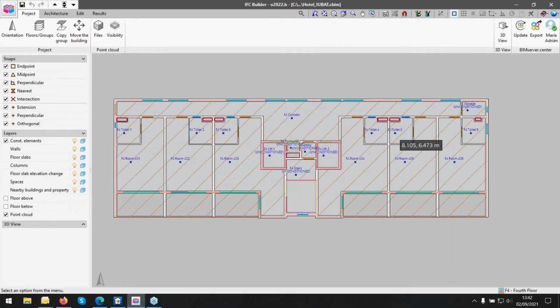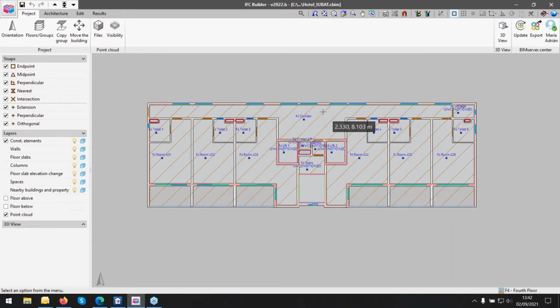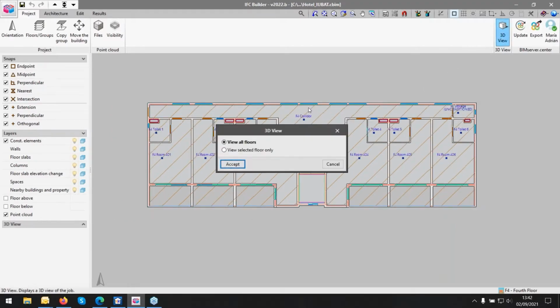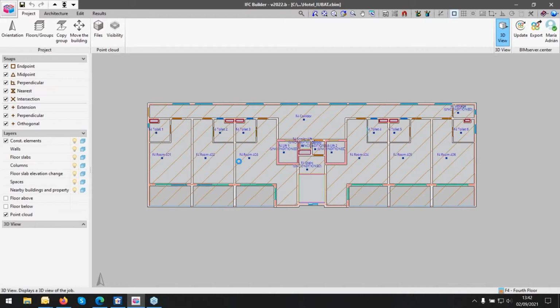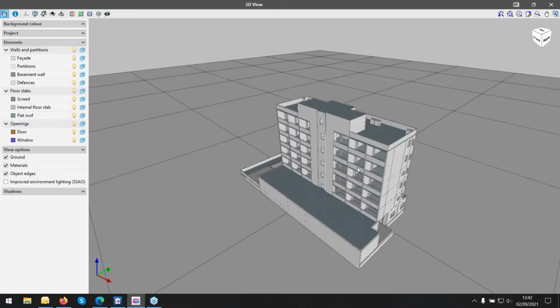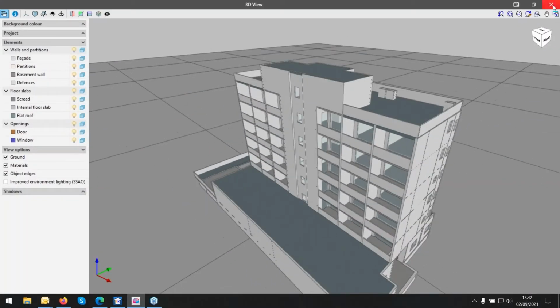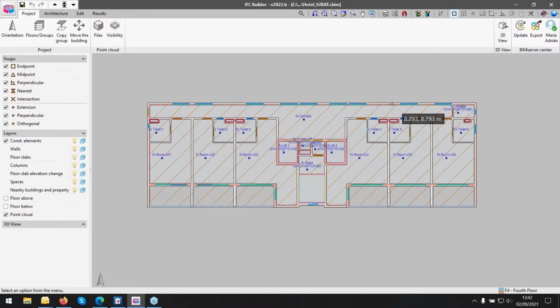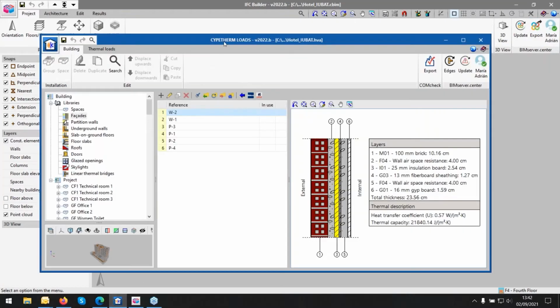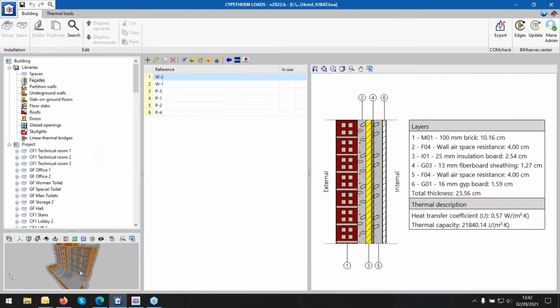With IFC, I created the geometry with IFC Builder. Here we can see the 3D view of this building. Okay, so the next step was to export it to the project. So that's why we continued with CYPETHERM Loads. And that's why we can see here the 3D of the building.